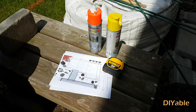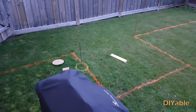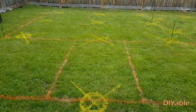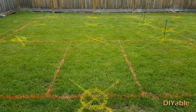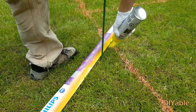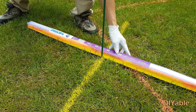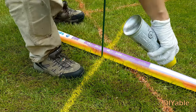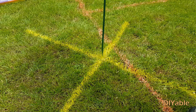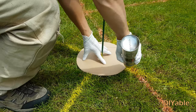I got several bottles of marking paint and started to draw on the grass. This is my way to mock the post. First, put the stick into the soil and mark the cross using a piece of cardboard or some throwaway packaging, like what I did. Then you cut a circle from another cardboard, punch a hole in the middle and slide it down to the ground. Simple as that.